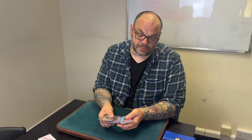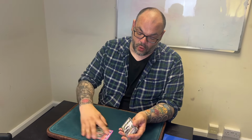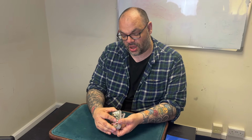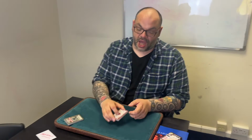Now also notice I'm not spreading past this point, so they're not seeing the ambulances. I'm just spreading to here. Now because the ambulance cards are short, I can very easily cut all of the regular cards here and cut all the ambulance cards here. So what I'm going to do is cut so that I've got all of the regular cards here, and I say, do you want to give these a shuffle? And I'll shuffle these. So I'm shuffling all of the ambulances.